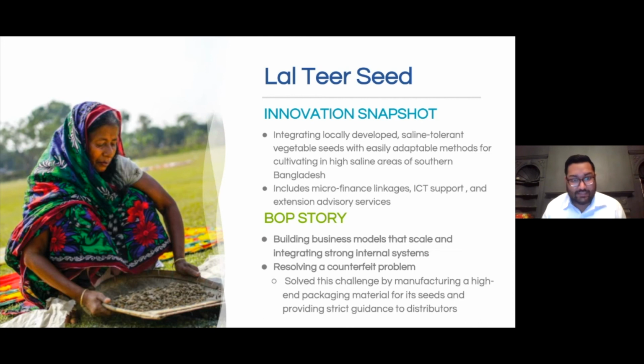Now, why we did this is Bangladesh, as a country, is highly prone to climate change. Even this year, I don't know if anybody has read about Bangladesh, we have been seeing severe flooding. Severe flooding means the water from the basin of the Bay of Bengal pushes up due to high volumes of rain and various natural calamities such as cyclones. So our idea was to teach farmers in the lowest part of Bangladesh, where income is very low, how to get an income through that. So teaching them various new methods helped them increase yield, actually get into an industry where they were in the past not interested or eager to come into because of low earnings.